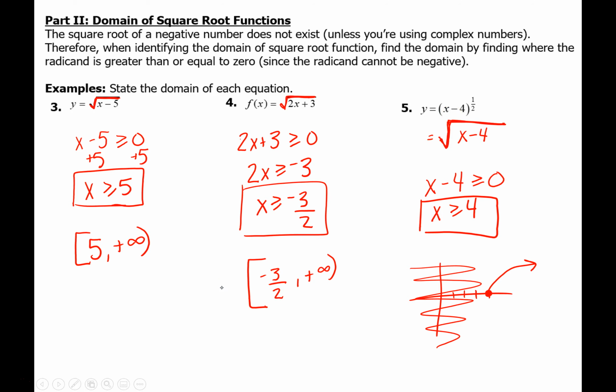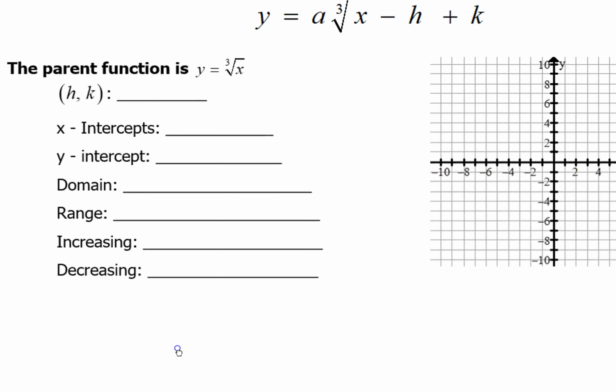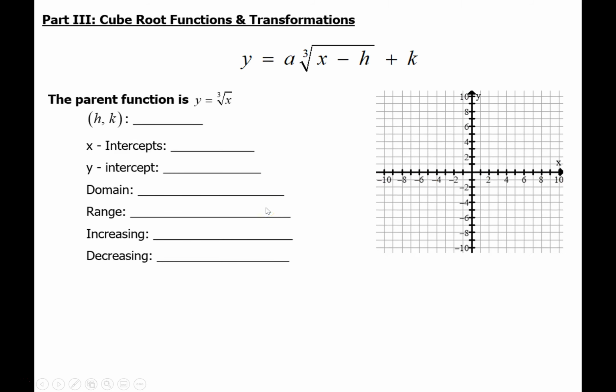Okay, so let's talk about cube root functions now. In the same way that square root functions were the inverse of a square or a quadratic function, cube root functions are going to be the inverse of a cube. Recall that we worked with graphing this function, x to the third, and we got a graph that looked like that. So with our cube root function, this is going to flip, and we're going to have a function that looks like that guy turned over or flipped over onto its side.